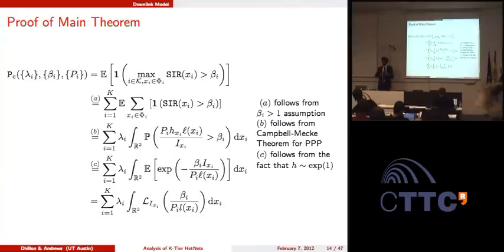Now, you have an indicator random variable. It can either take a value 1 or a value 0. It takes value 1 with a certain probability, and it takes value 0 with probability 1 minus the probability of taking value 1. You just expand it and you will get a probability again.